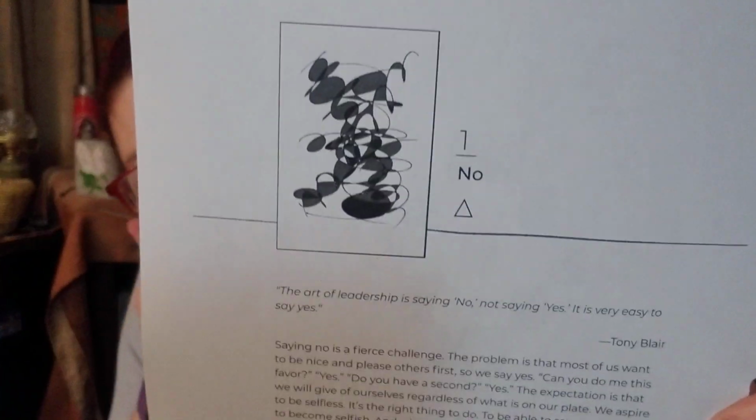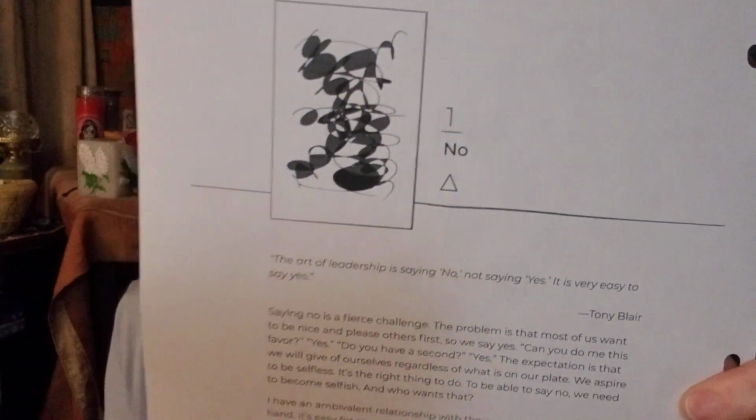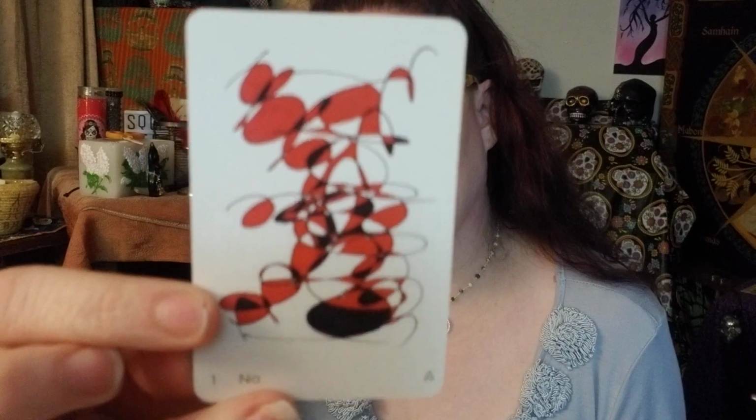So if you go to the book for the card of No, what I'm going to do is just show you what we have for the card of No. He has a picture of it, and it's actually in color. I don't have a color printer, but it is actually the color of what the card is. And then the first thing he lists here is a quote. The art of leadership. Now let me continue to show the card here.